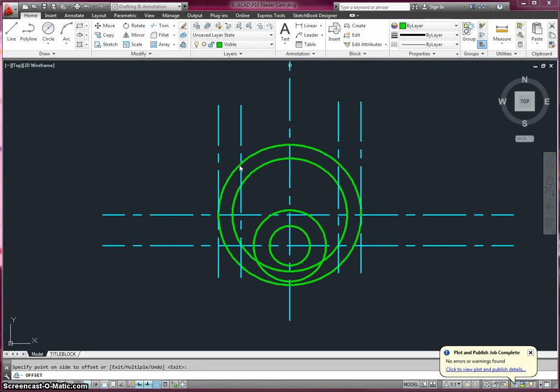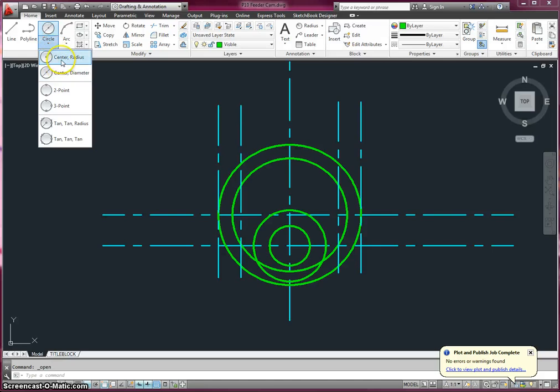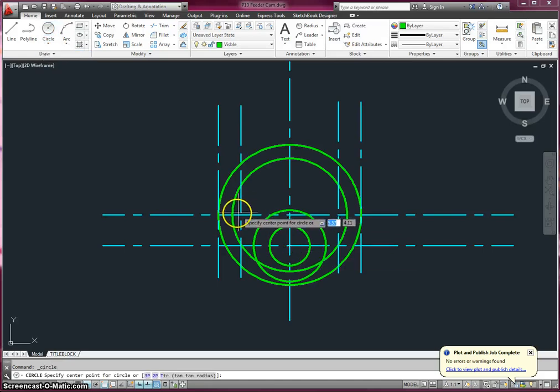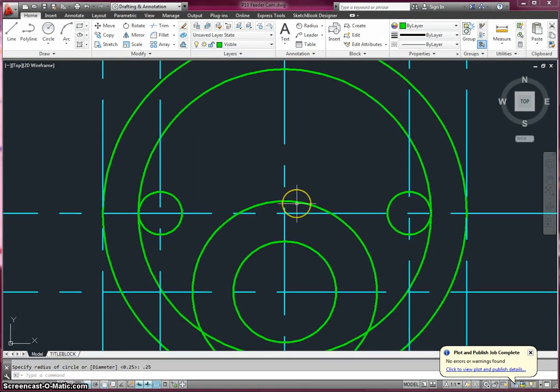And those circles have a radius of what? And if I look at the dimensions on it, they have a radius of 0.25. So let's draw a circle off of the center point here. There it goes. 0.25, enter again. Okay, and I'm going to zoom in just a little bit with my mouse there. Okay, the next circle I need to draw has a radius of 1.45, but it's off the lower center line. It's where we drew the other two down here.